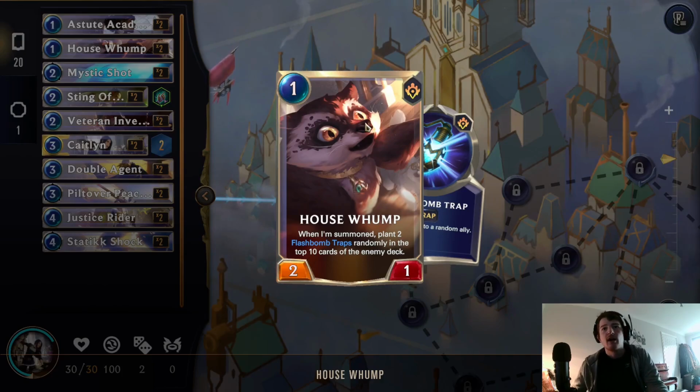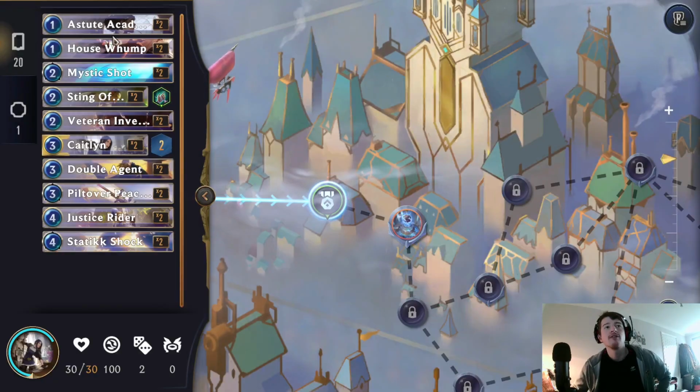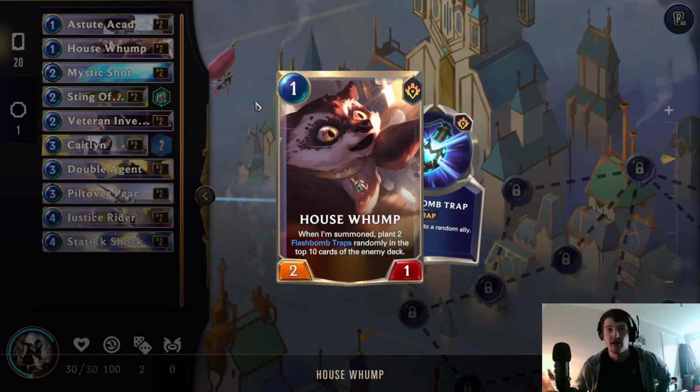Here they are. Here are the actual cards so that you can see them. As I say, I'm not familiar with all of the other cards in there, but I do know about House Swamp and Double Agent, and people have often said these could be cards, particularly House Swamp, as a 1-mana 2/1. Summon: plant 2 Flash Bomb Traps randomly in the top 10 cards of the enemy deck. Now, House Swamp is kind of like Advanced Intel. It has a very similar effect, but it has a 2/1 body attached rather than being a 1-mana burst speed spell.